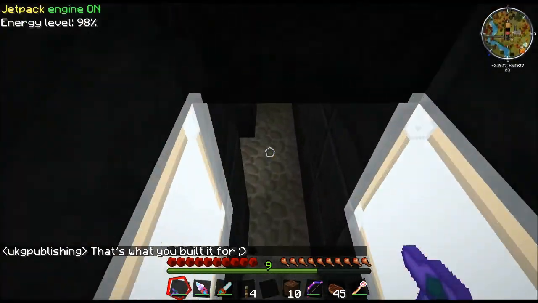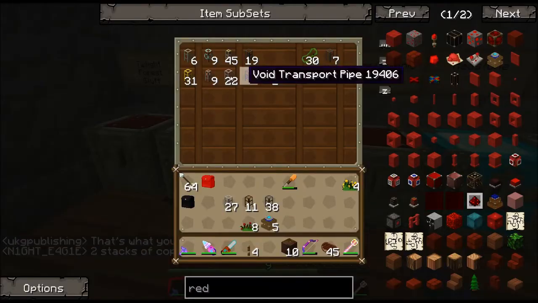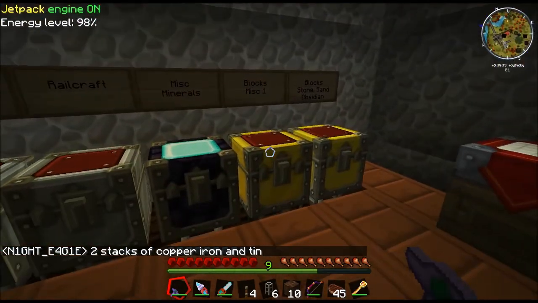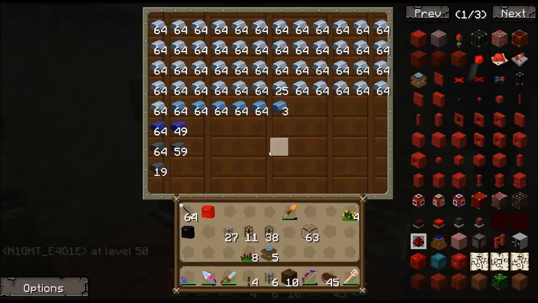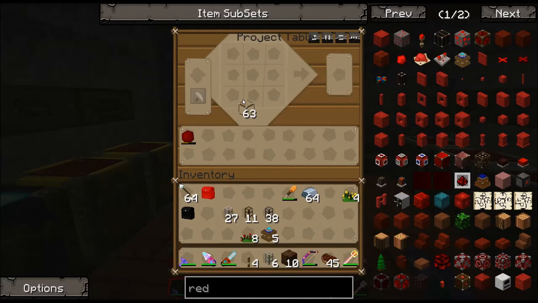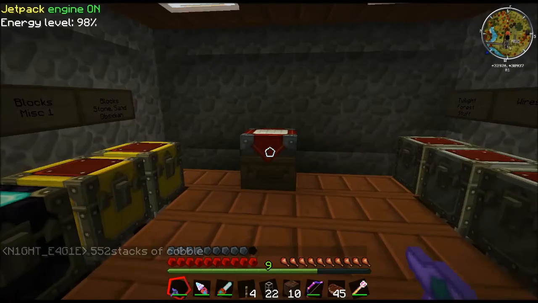Right, iron transport pipes. Come on. Pipes. Oh, I don't think I've got enough glass. Glass. Okay. And iron. Let's make some more. Is it that way around? No, it's not. Of course it's not. It's that way around. So I'll have a couple of blocks of those.